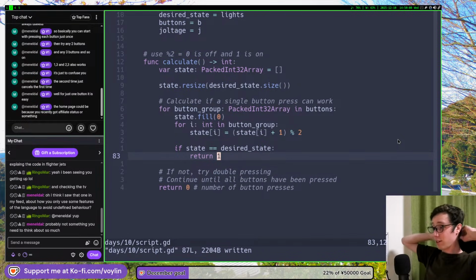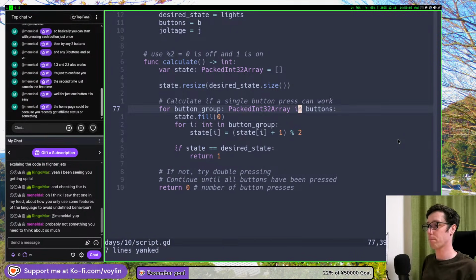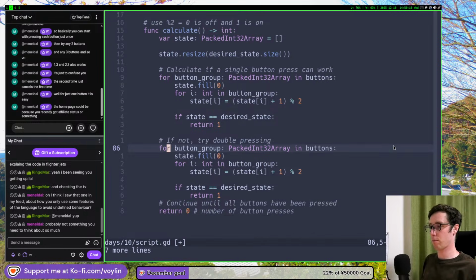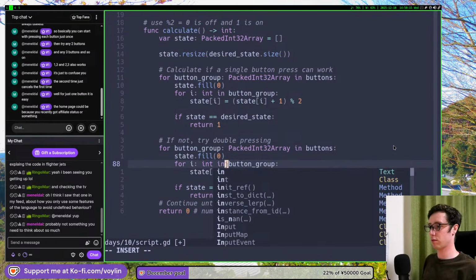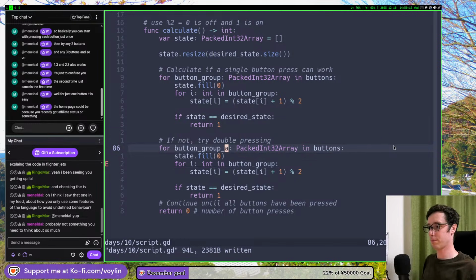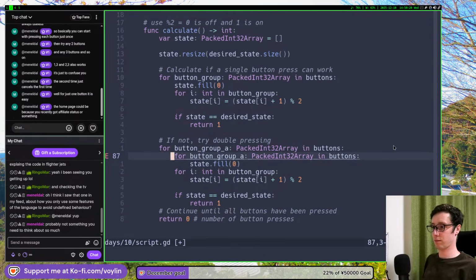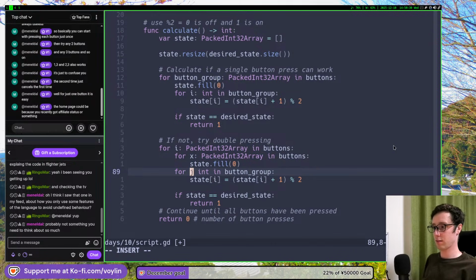And I guess for the 2 button presses we just take button group A, button group B. No, we should go i, j. Let's just go j.